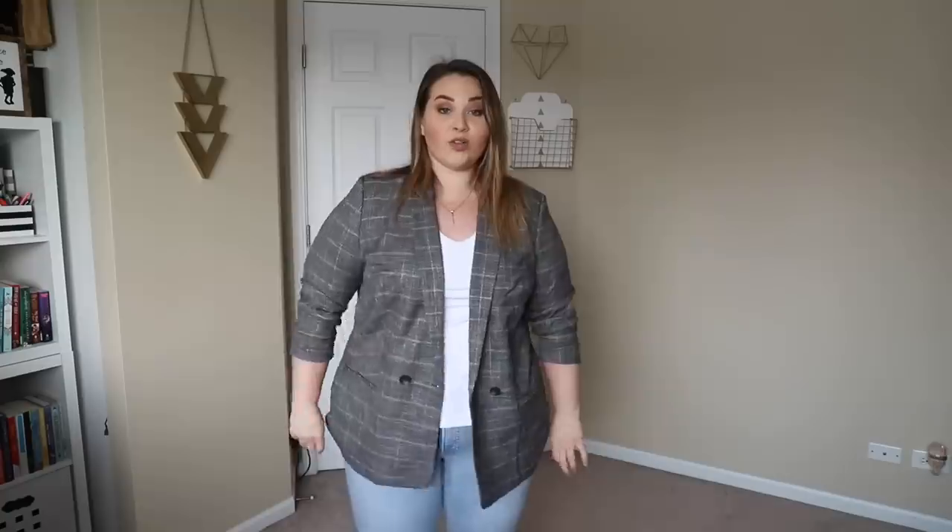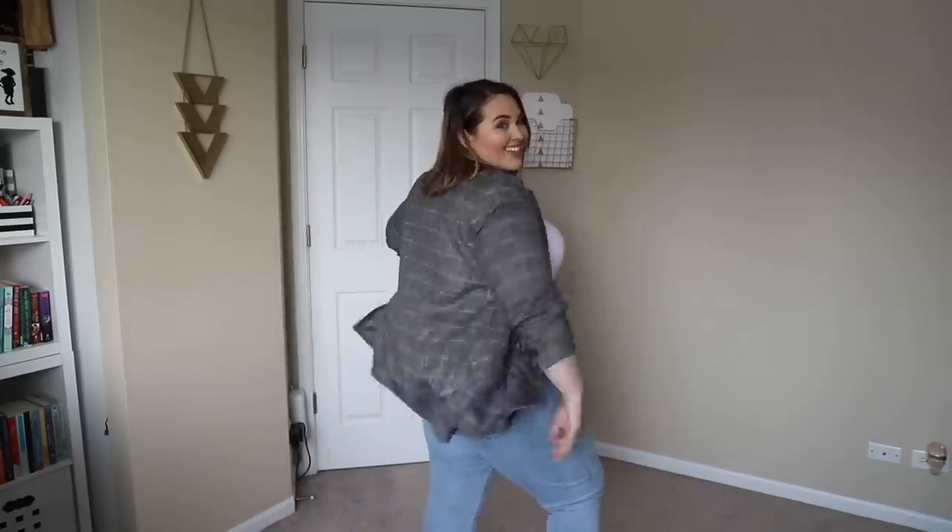The way they had it styled on the website was with the sleeves pushed up, and I was like there's no way — my arms are too big. But they're not! The blazer does fit my arms. There are some shoulder pads so I'm getting that squared-off look — more of a masculine, oversized, very square vibe. You could take the shoulder pads out if you wanted. I love blazers but I never want to wear them because I don't like the short fitted feminine blazer — this oversized version, though? Yes.